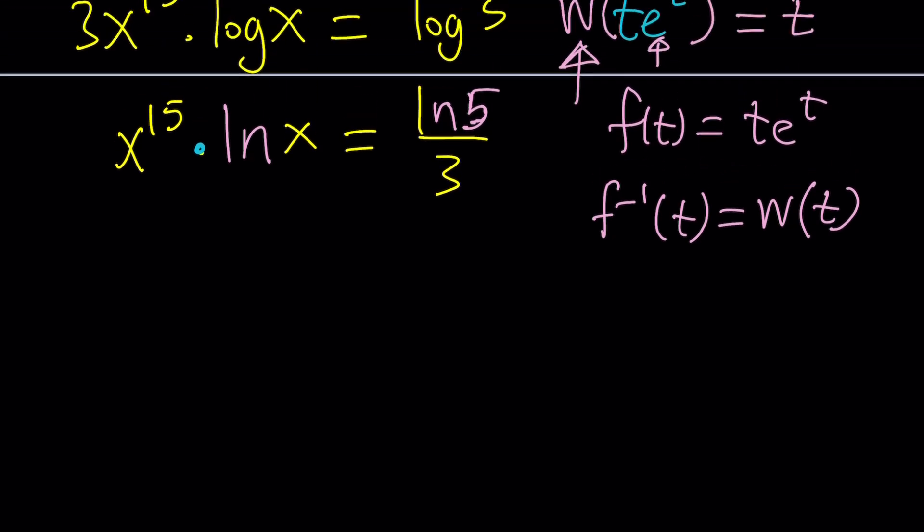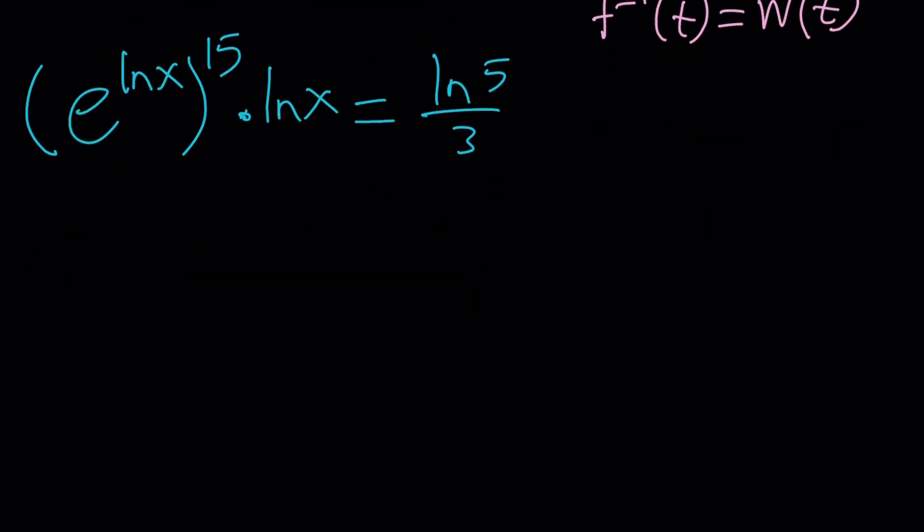So my goal is to get t to the t, but what is my t going to be? Let me tell you. Your t is going to involve ln because x can be written as e to the power ln x. So let's do it. Let's replace x with e to the power ln x, and then raise it to the power 15, multiply by ln x, and do a little bit of algebra or arithmetic, whatever you want to call this. You just need to make it a raised dot to make sure it looks like multiplication symbol.